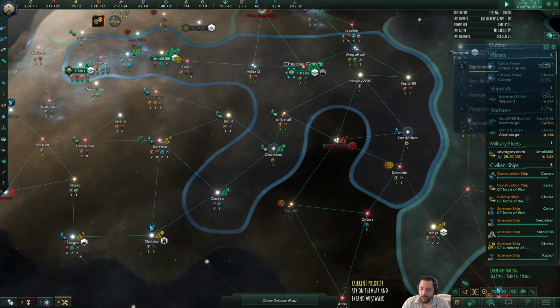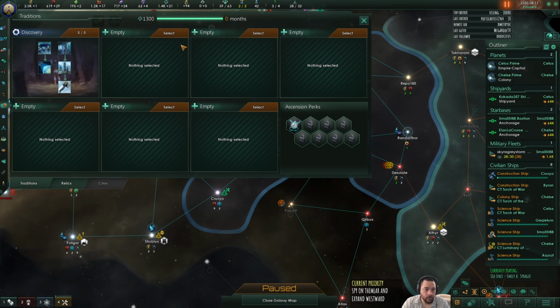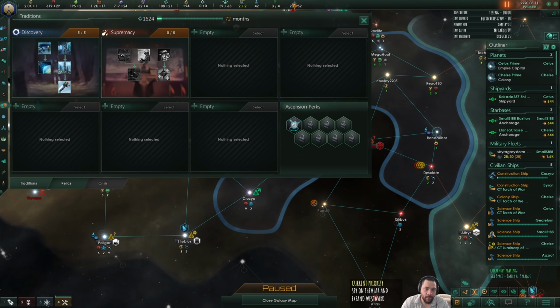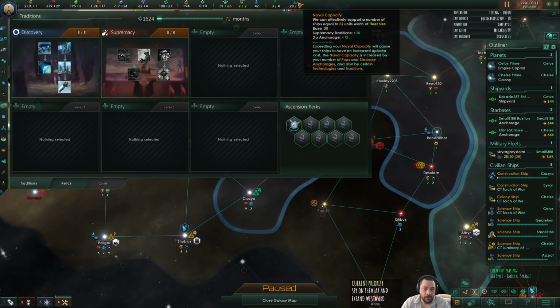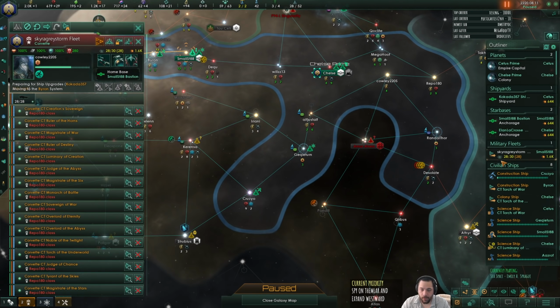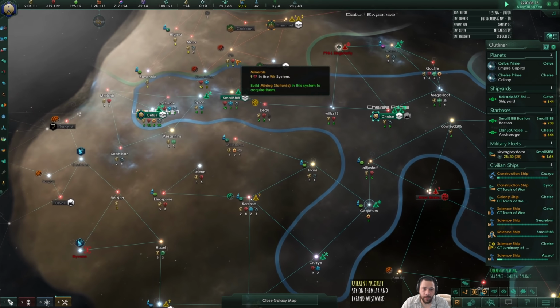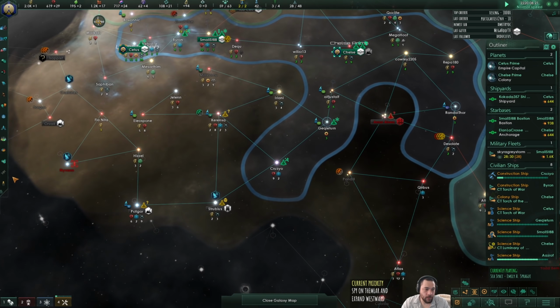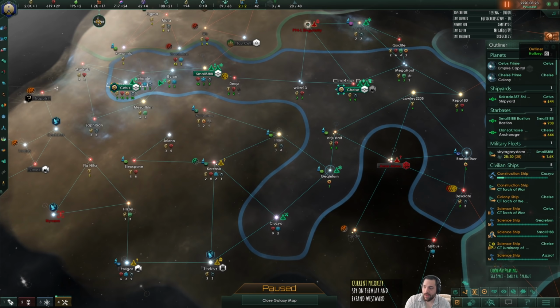And Supremacy is what we're adopting. So immediately I get plus 20 naval capacity, so I can support more ships in my fleets, which is great. So I will start to roll ships out for that. And the other question I have is, should I complete Supremacy before adopting another tradition? That way I don't have to ask again.